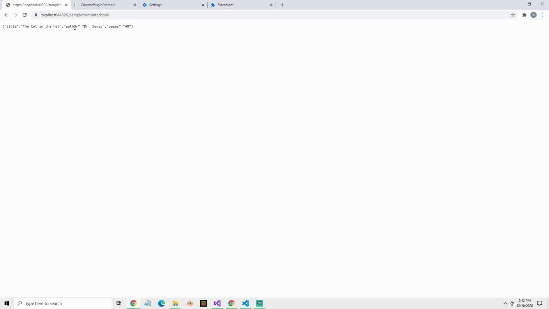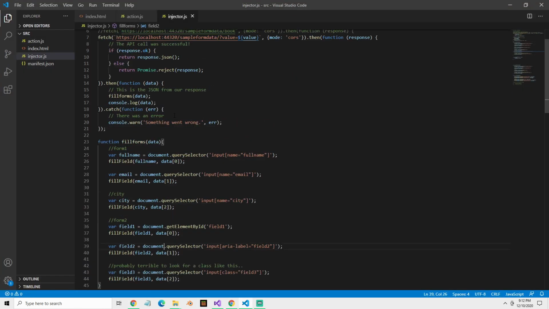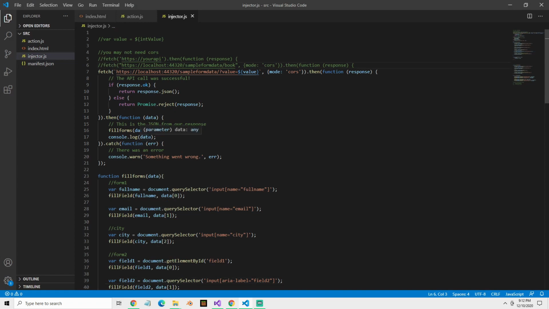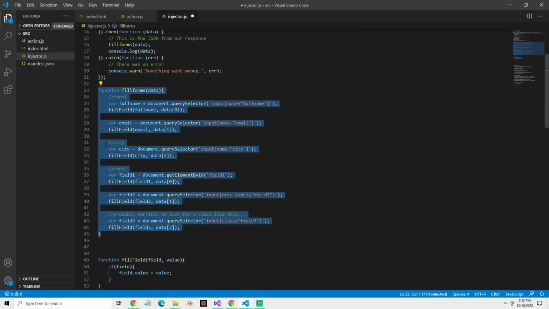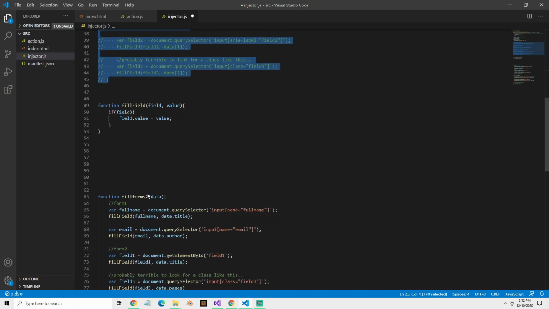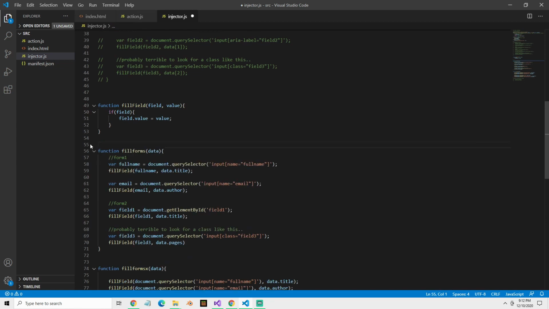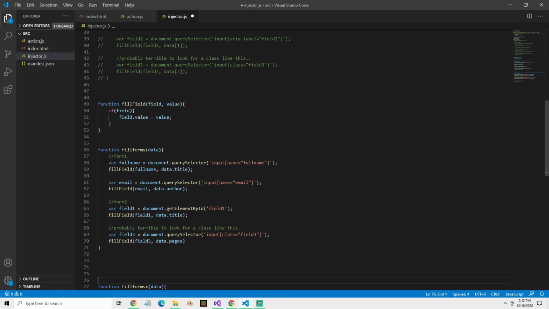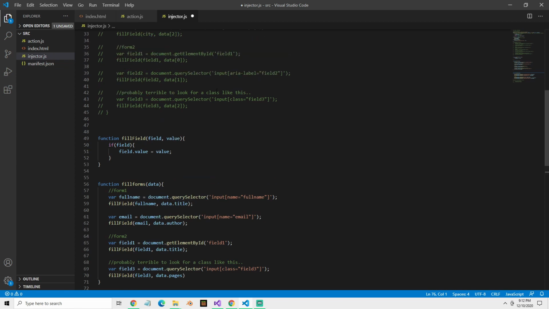So again, we're going to flip back over to our values, and I'm going to update it with just this code here. I already had it sitting there. So now we don't really need to pass the value. It's not going to do anything, but that's fine. And then I'm going to remove this fill forms. I'm just going to comment it out for now. And I'm going to rename this fill forms 2. So the only thing different is that now, rather than doing data 0, we're actually using data properties. So if we show the API here, I'm just going to grab this value and I'll bring it over here.